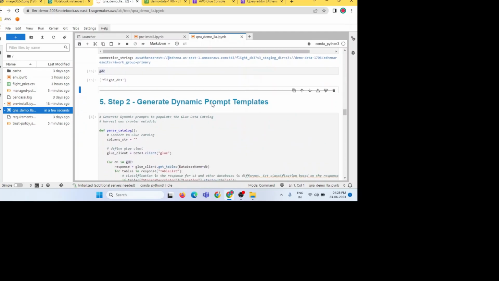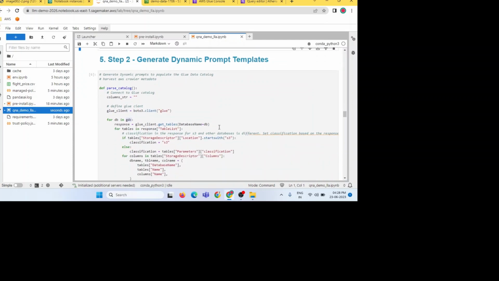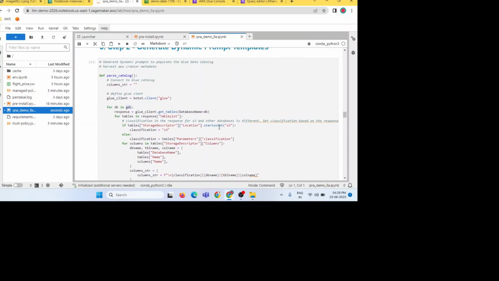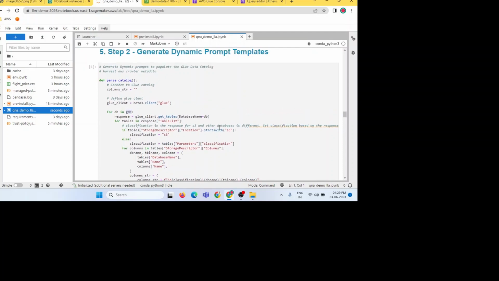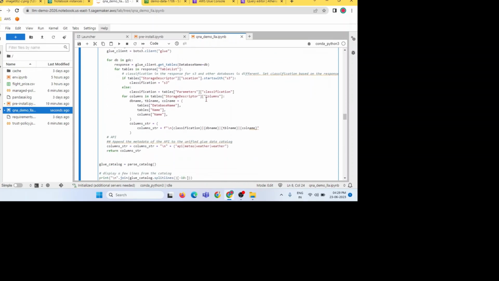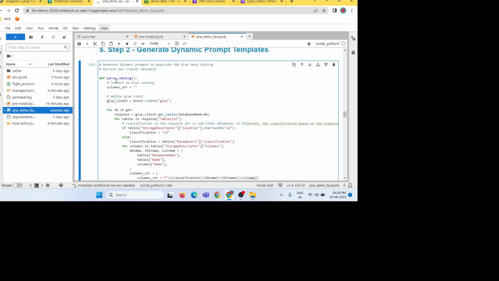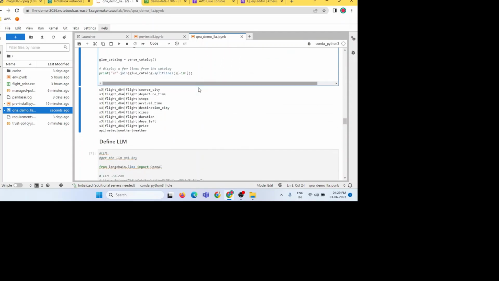Next step is to generate a dynamic prompt template. So what is a prompt? When we are asking a question to ChatGPT, if it is intuitive, then ChatGPT will give you better answers rather than any kind of vague answer. So when you're asking a question, you should describe properly in which format you require it. Like I want this in 20 words or 20 characters, or I want it as interview question answers. In that case, it will give you good answers. So for that we are generating some templates.